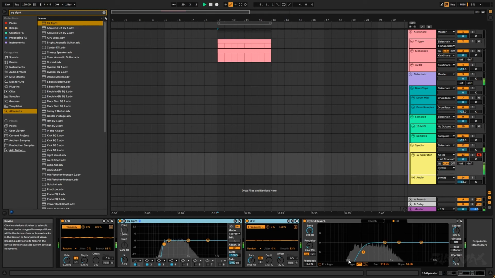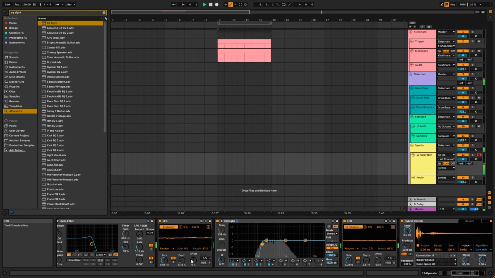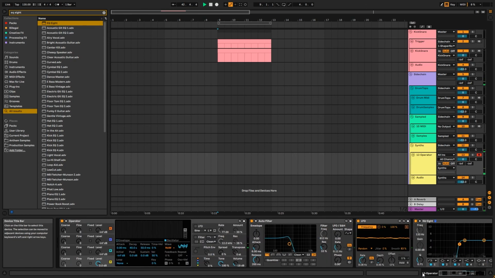That way the EQ is not getting fed any of this and the filter's not having to do as much work. But yeah, cool. You get the drift there.